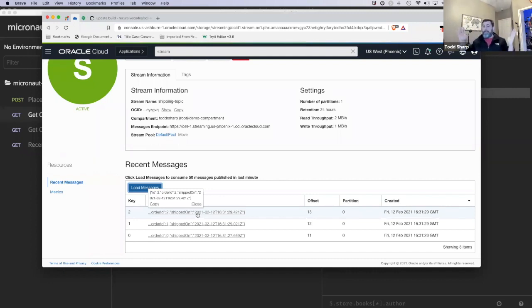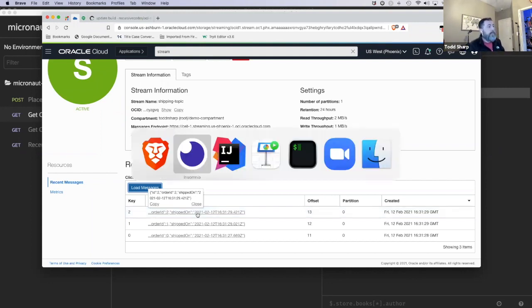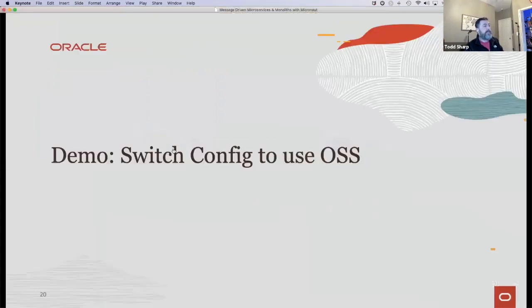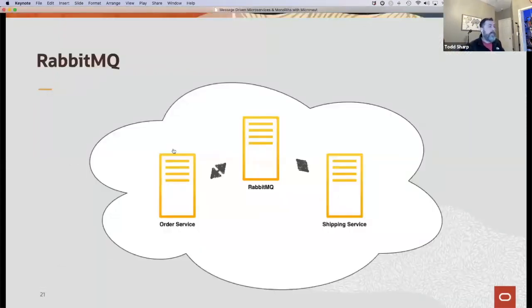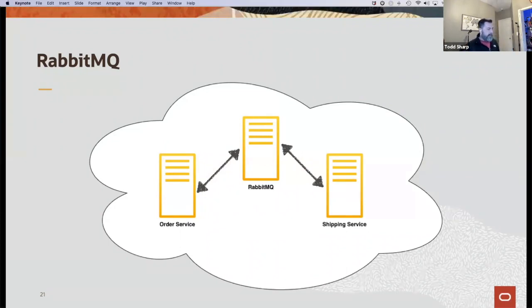So the only change we did was configuration. We had to do a little bit of work up front to create a user, create some policies, things like that. But we plugged that configuration into our same application. The only thing we changed was the configuration. Didn't have to change anything at all inside of our code, and everything works just the same as it did before. Very cool and a huge win in my book. Let's head back to the slides, and I just demoed that. So at this point, the only thing left I'd like to talk to you about is using RabbitMQ.